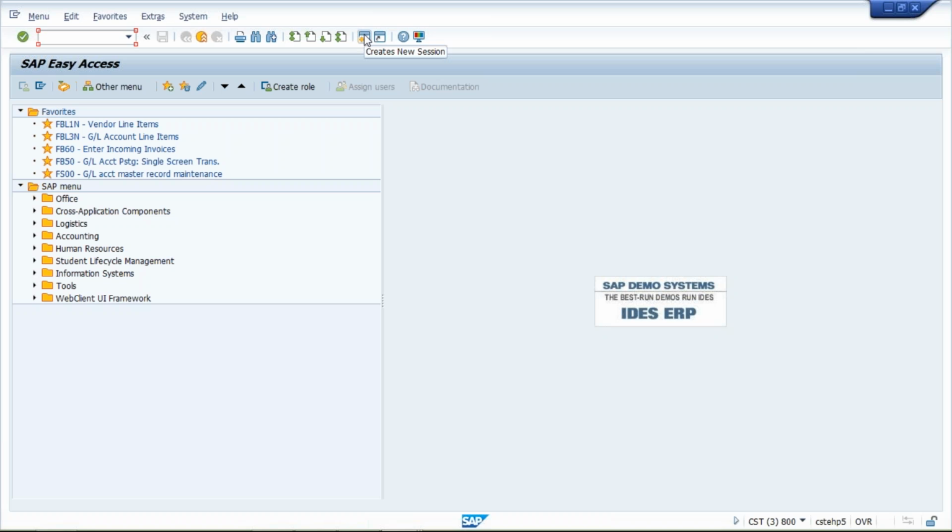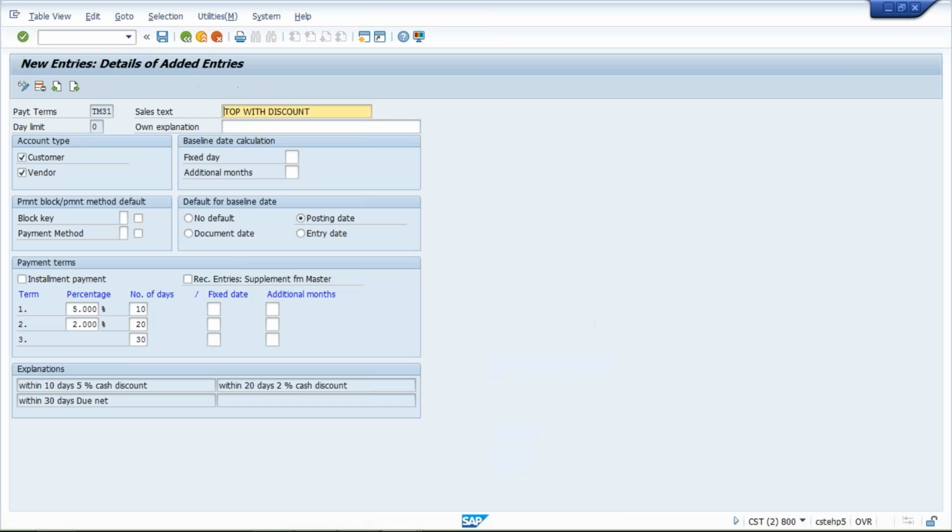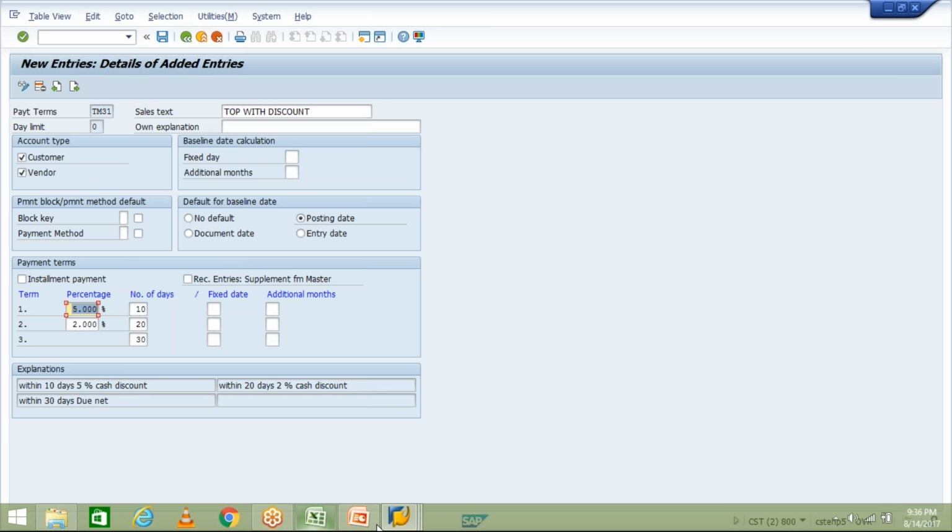So now what will happen here, SAP says that manually we are not going to decide the discount amount. The system is going to decide this amount automatically. Why? Because we have already defined the percentage here, 5%. So whatever the total amount is, the system is going to calculate 5% automatically. If the amount is calculated by the system automatically, then the GL also is going to be derived automatically. We are not going to give the discount GL manually.